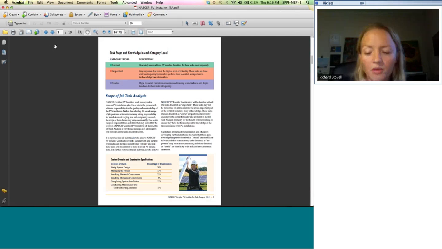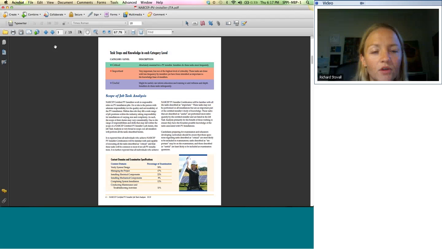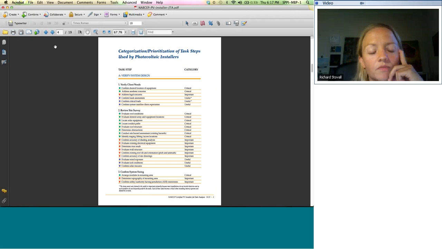Okay, so page by page, you can see this is a 19-page document. Verifying system design is broken up into several different topics. We hope to soon have courses and Idea Tree maps that build around these specific topics as well, but that's a work in progress. As you see here, verifying system design, we have color-coded dots. The color codes are explained here. The green is critical, the red is important, and the purple is useful. So you can see here, green are the critical ones, and so on and so forth.